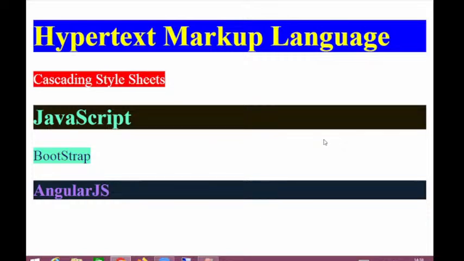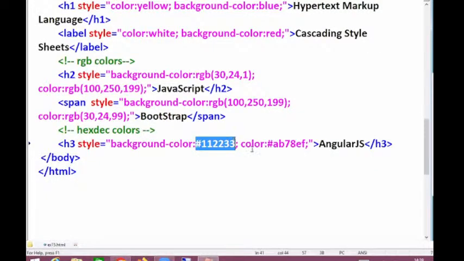Purple, brinjal color. Maybe purple and gold, I think. So this is a hexadecimal combination specification. Hash followed by 6 digits. Again, hash followed by 6 digits. The digit value is generally 0 to 15.